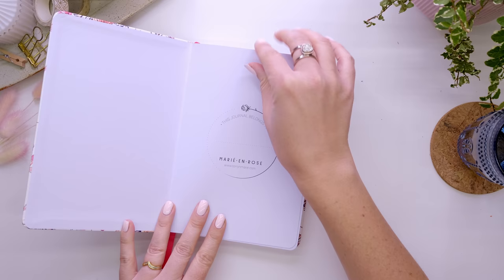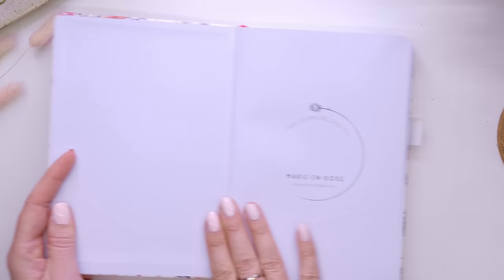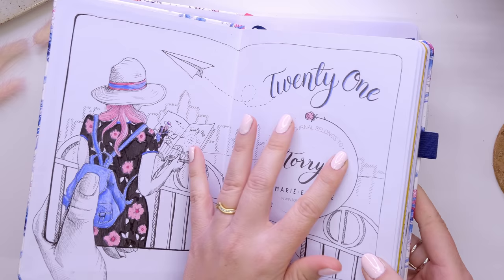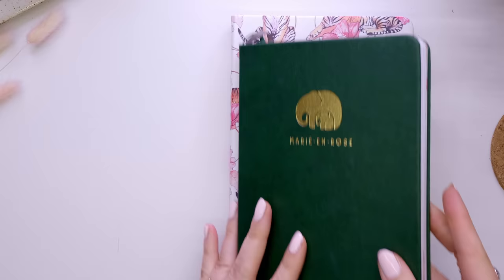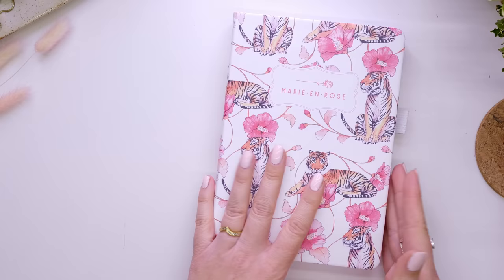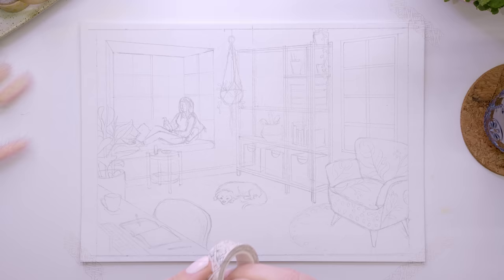Any blank page I see I feel I need to personalize, so I'm going to start this journal by doing a cover illustration to get me started. In this book I have provided a little emblem for you to put your name into, and I did use that in my design last time six months ago, but this time I'm going to cover over the top of it. I want to do an illustration more reflective of this one — I really liked how it turned out — so I'm going to cover this whole page with a piece of watercolor paper and do an illustration on that, trying to capture the same vibe I had last year when I did the illustration of me in my studio at my desk using all my art supplies.